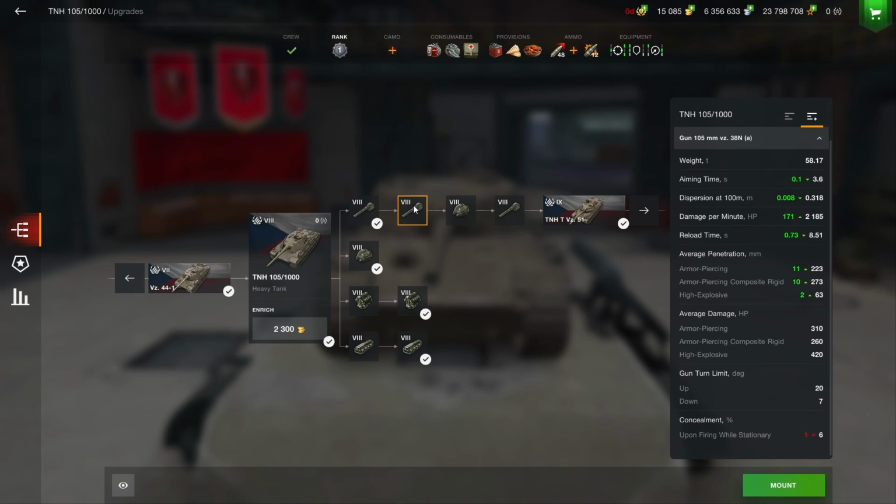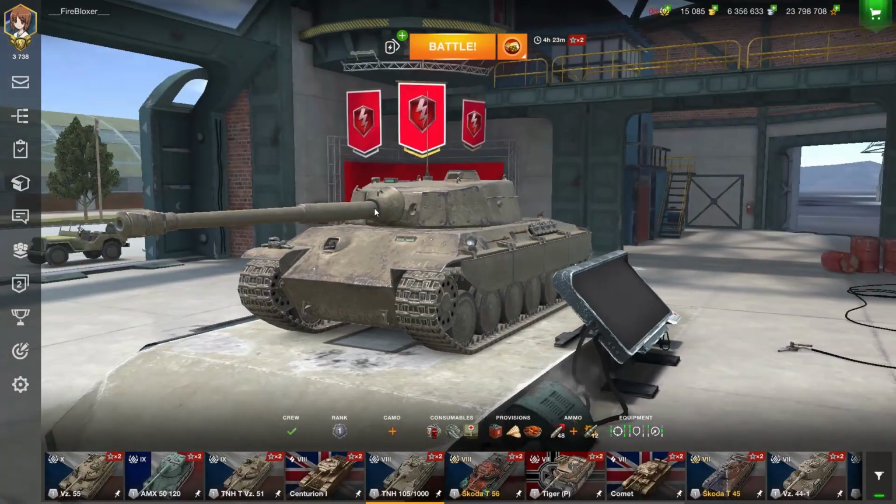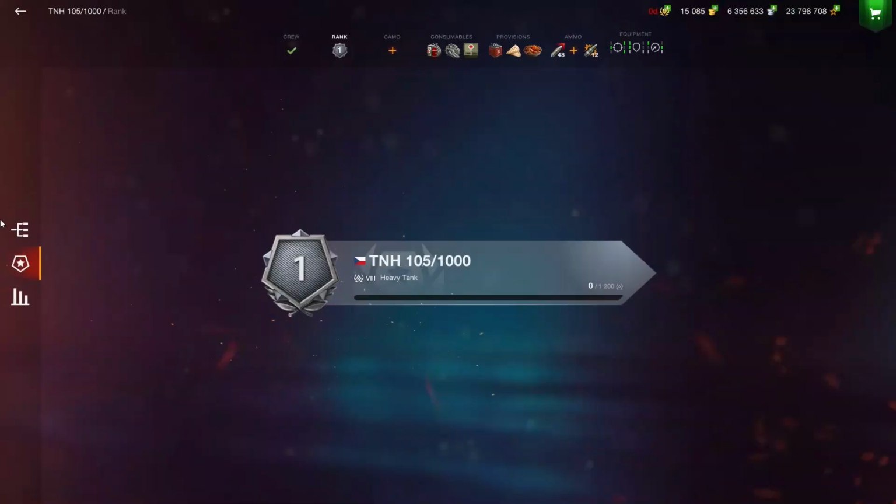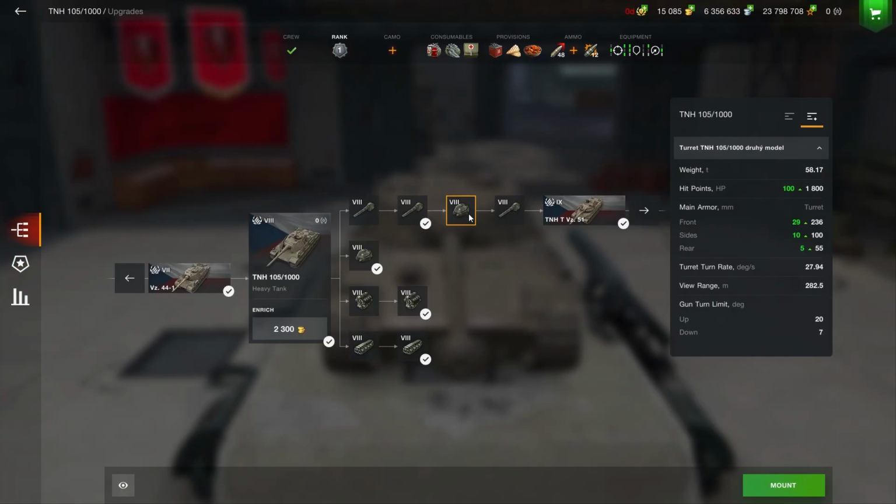Let's get into this gun and see how it changed. It changed the aiming time and dispersion, which is really nice. And now it has better DPM and reloading time. The penetration is now better. So let's mount that one and look at that. Now let's get into this turret.